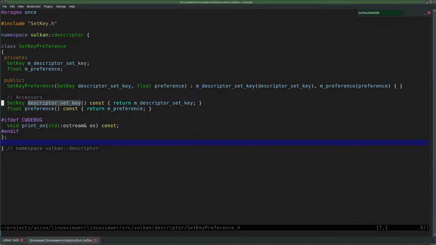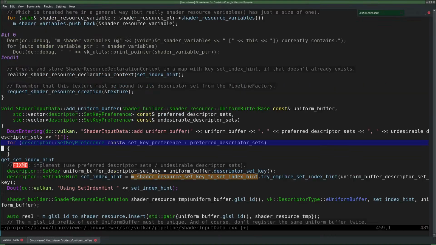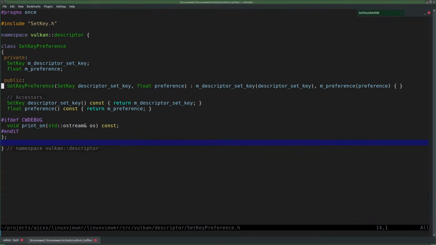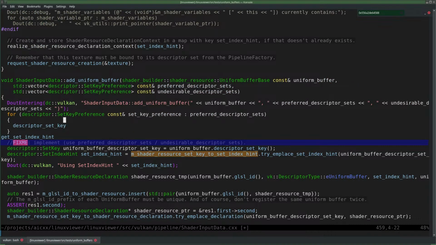I really was so confused. I saw this and I just read set index. Horrible. Set key preference.